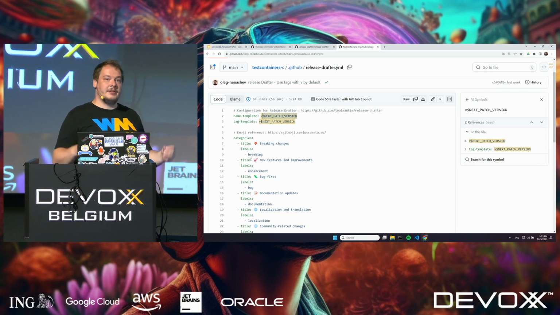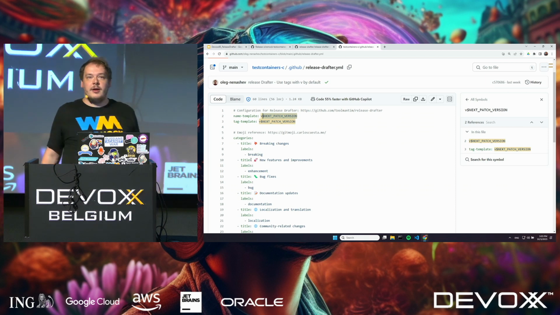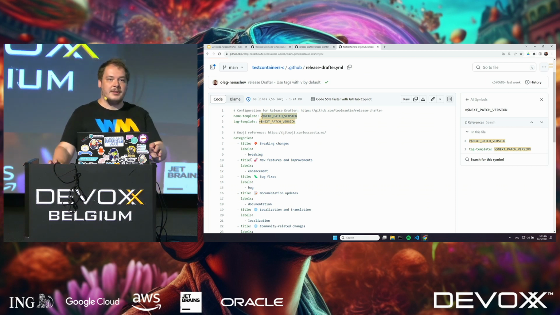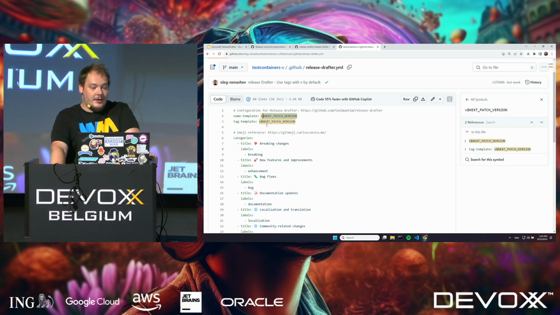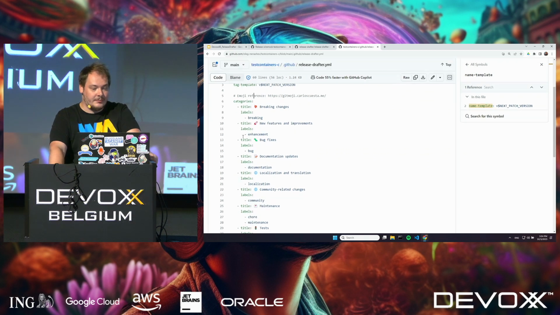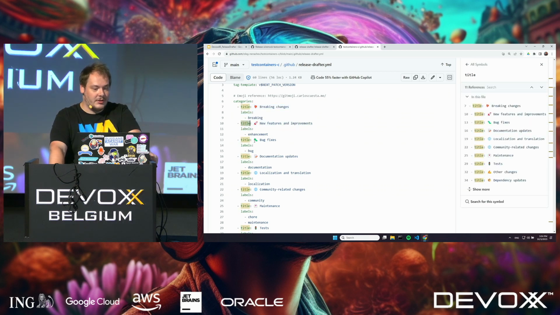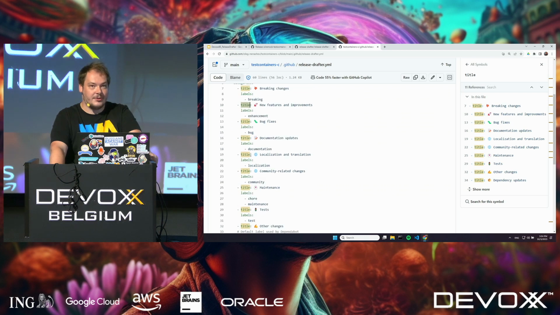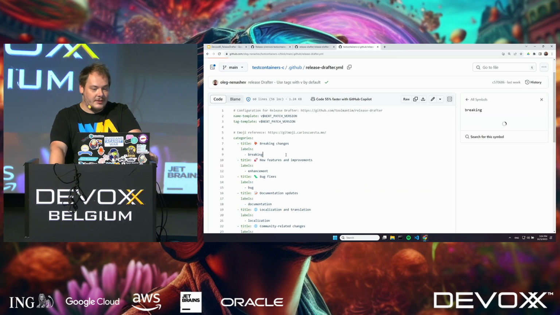So release drafter is able to scan your repository, to scan the history of your releases, determine the formats of versions, and actually make some assumptions about versions. And this is used just for some visualization for the name of the draft. And after that, I do some categorization. And for categorization, I, for example, set breaking changes, new features and improvements, bug fixes, etc., etc. So here you can see that there are labels. You can set up multiple labels or just one.